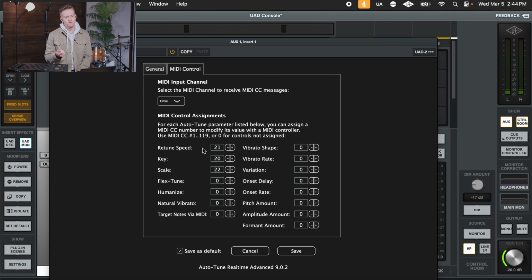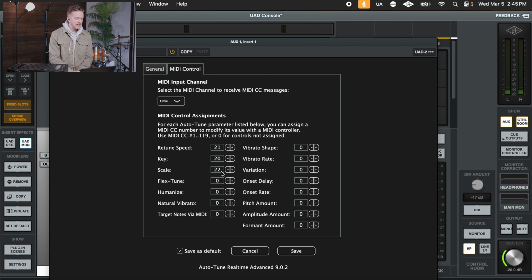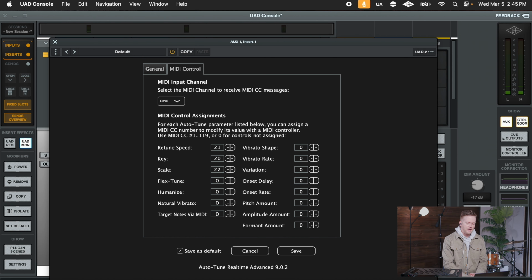I like to turn Autotune off after each song, and I like to turn it on right before the singer starts singing. And that is typically just so if he's talking to the crowd, things like that, we're not getting tuned talking vocals. Normally that's not an issue, but we just like to play it safe. There's no reason to have tuning on that. We don't want it to sound weird to the crowd if he's yelling or whatever, saying, hey everybody, welcome to the show, my name is blah, blah, blah, blah. We don't necessarily want that to be tuned vocals. And then I have scale set up as 22.